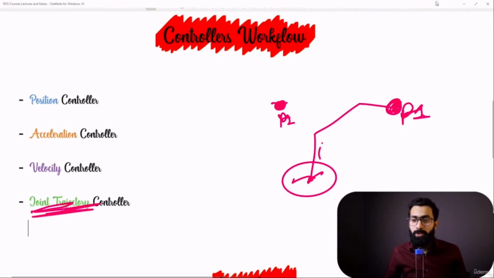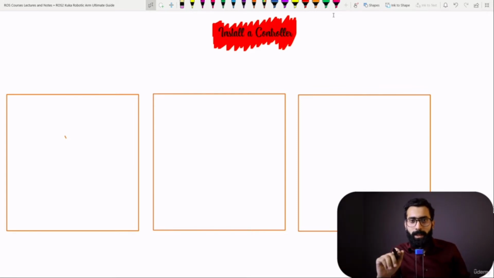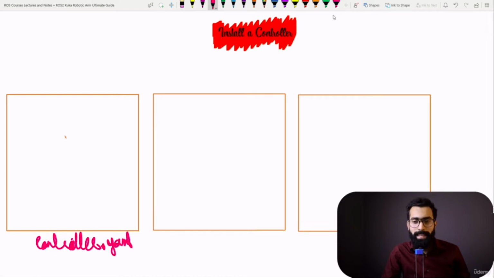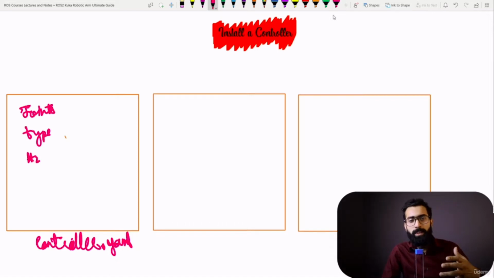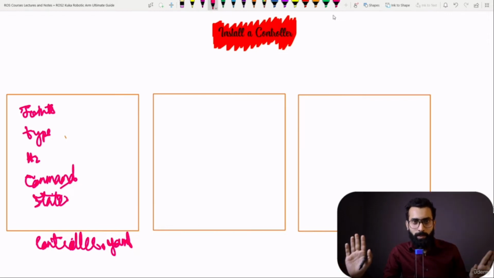So how to actually install a controller is an interesting question, right? I have described it in 3 parts. The first part of this installation is writing the controller, and that controller is written in a file that has a very unique extension, YAML, Y-A-M-L. The controller is defined inside of this file, in which we define the joints of our robot, then the type and frequency at which you want to publish, and the command interfaces and state interfaces. These are the things that we will be dealing with when we are defining a controller. It is not very complex, it's just one script, and it is going to make our robot install a controller.